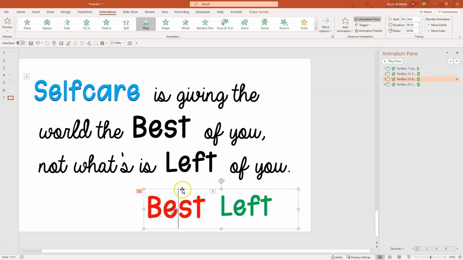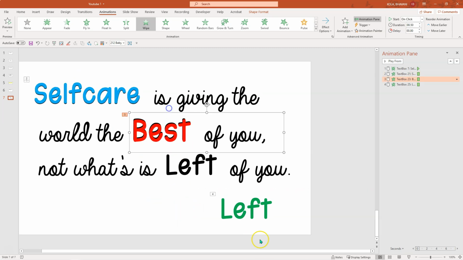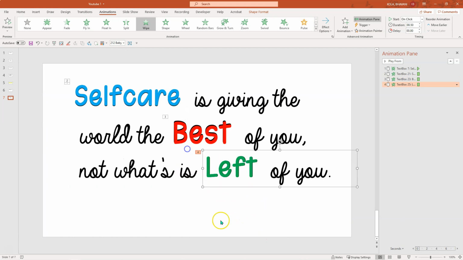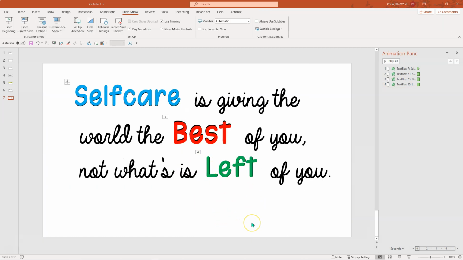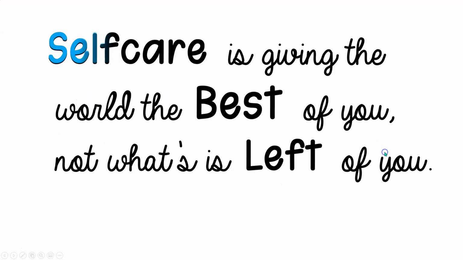There you go. And now I'm going to move best, try to do my best, and move the left, and there you go. Once everything is aligned, let's take a look how it looks in our slideshow. There you have it. Self-care on a click, the best highlights, on click, left highlights.